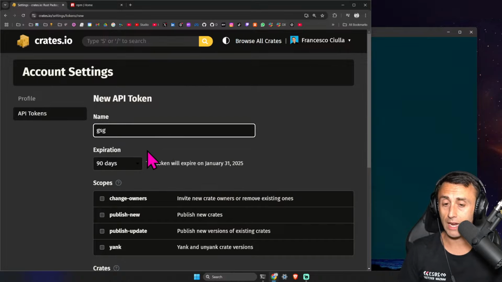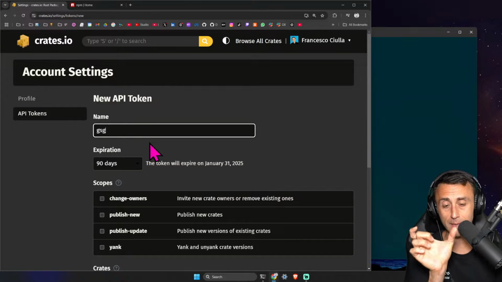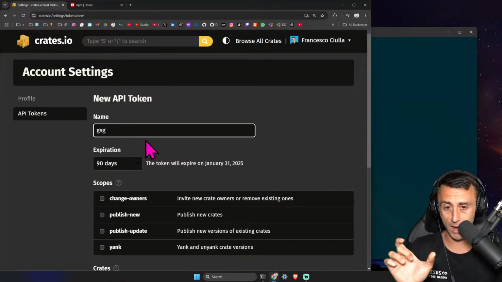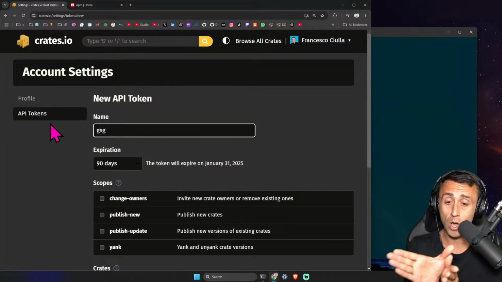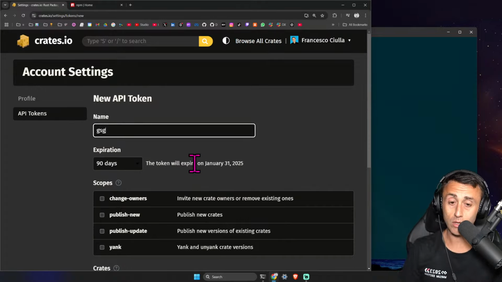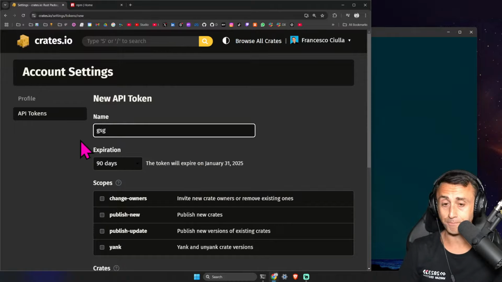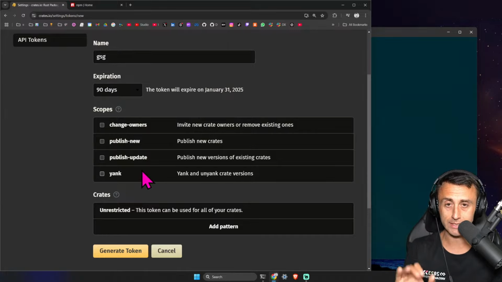You can give it here a name, and once you have the name, you will see for once this API key that you should copy somewhere. So if this is your first time creating an account here, I suggest to create this API token and save this string somewhere, because soon we will use it to basically log in to Cargo from the terminal, okay? So this is important. Here you should click generate token, and in that case you will have your API key. Okay, you can save this string somewhere.